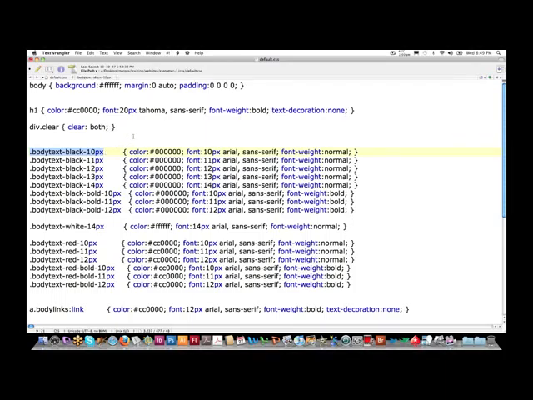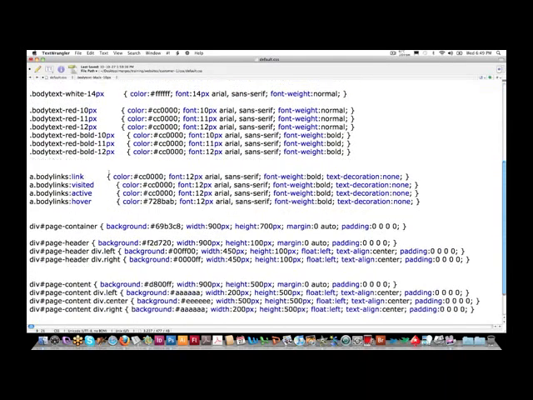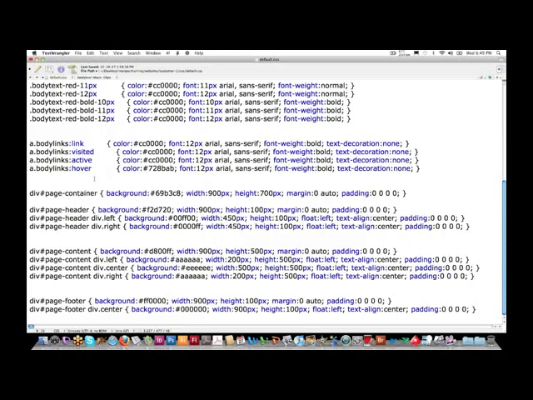Here's an entry for some text styling. But by far and away the most important part of the CSS file for this module is down here, where we have our div statements. A div number sign refers to a div ID, whereas a div dot right, or dot left in this case, refers to a div class. That's a very important distinction to make.